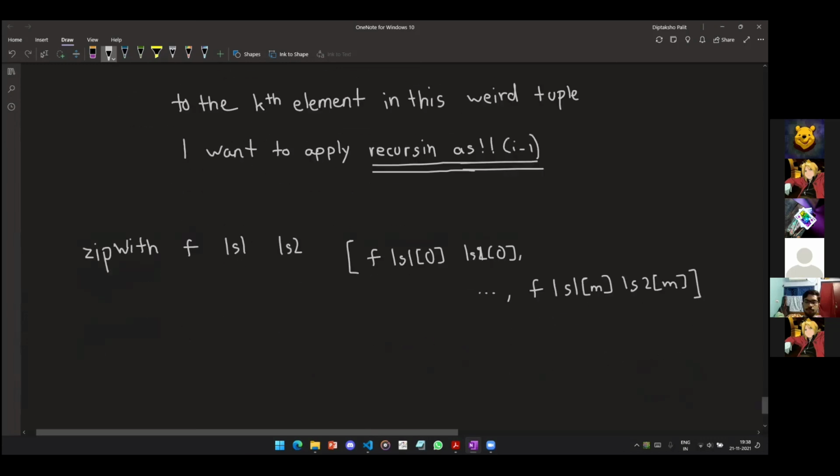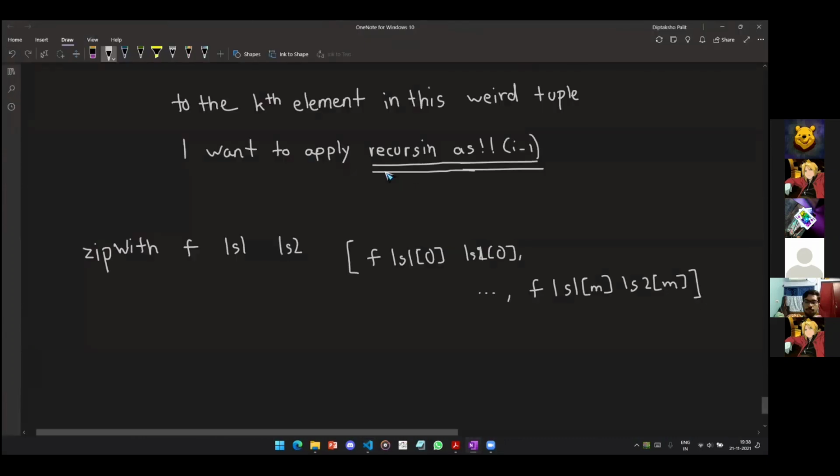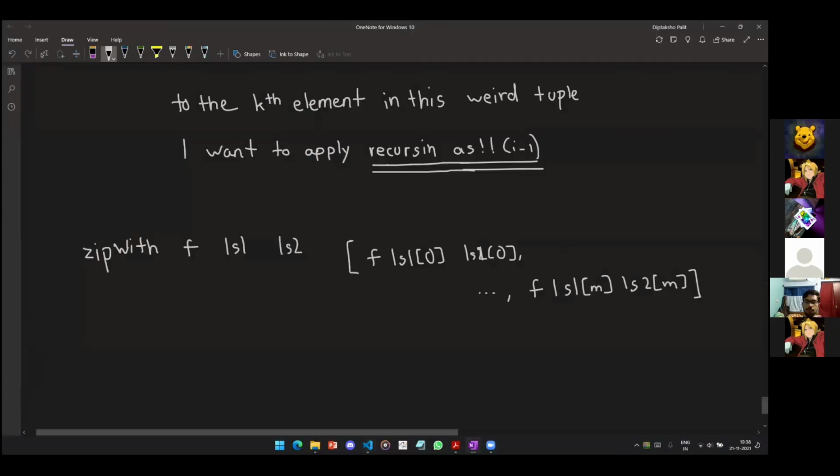You know this by definition? Okay, cool. So what will this function do? Firstly, it's going to apply recursion AS I minus 1 to the two arguments. One is BS, the other is this weird 3-tuple that we computed.